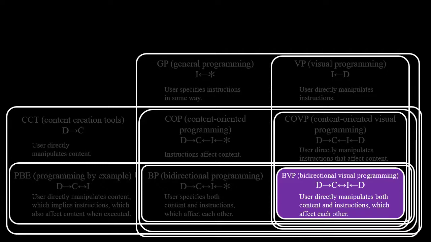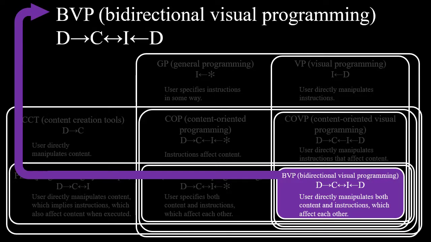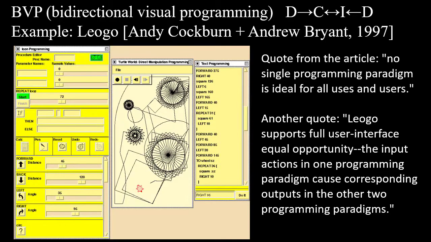In the last category, not only is there bidirectional updating, but the user directly manipulates both representations, and we're only aware of one example that falls in this category. Although this work is more than 20 years old, it actually supports 3 representations of the program, and the paper describing the work contains some instructive passages.